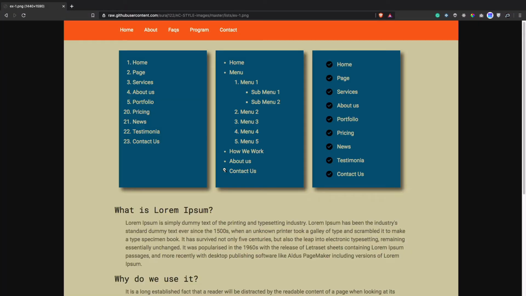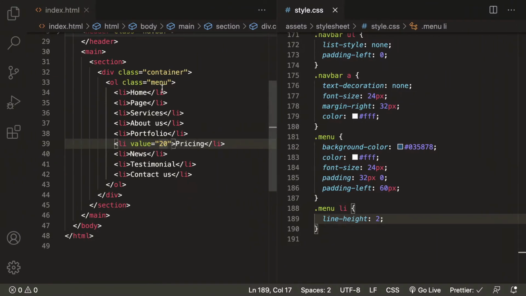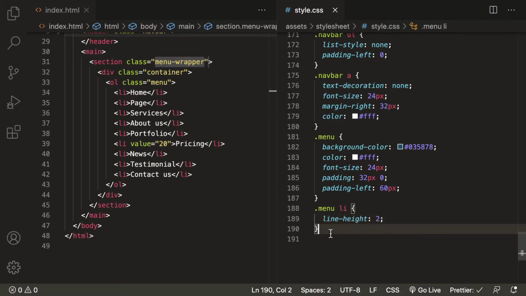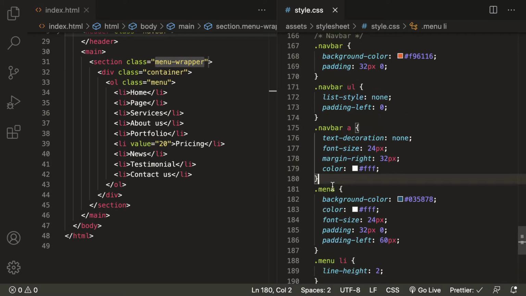Okay, now what do we need? We need some space from the top and bottom. So let's wrap them inside, as we already have one container. Here let's apply a menu wrapper class to the section.